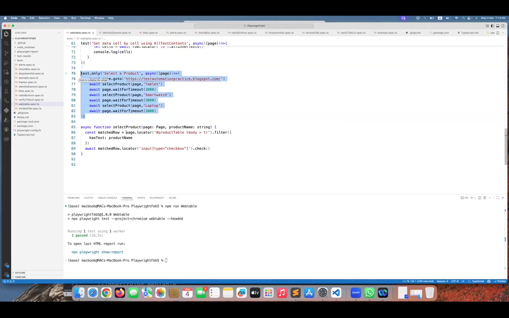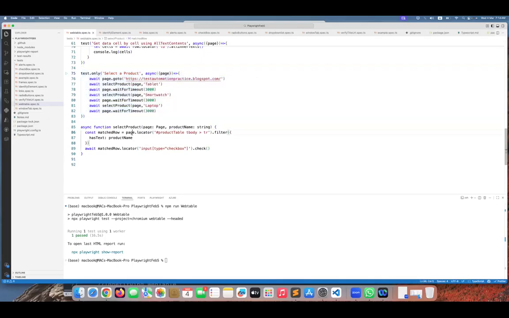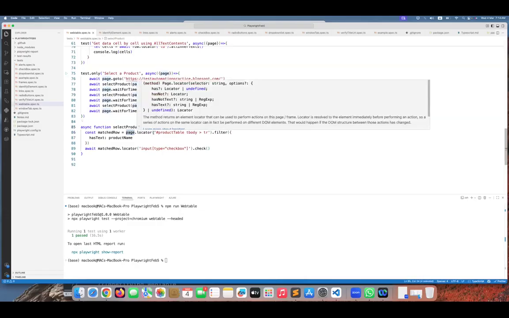But now here you are writing this page.locator. But where is this page? You don't have the page variable. So at the time of implementation, you have created one variable called page.